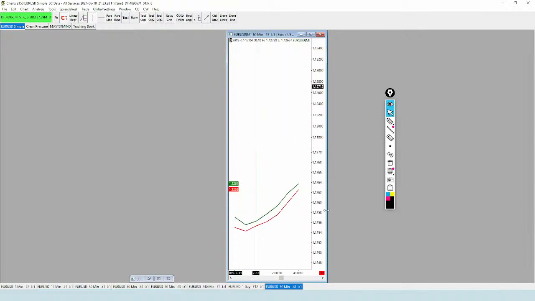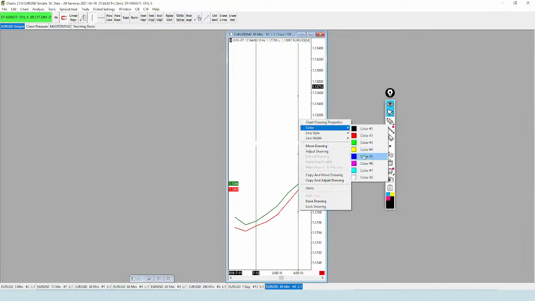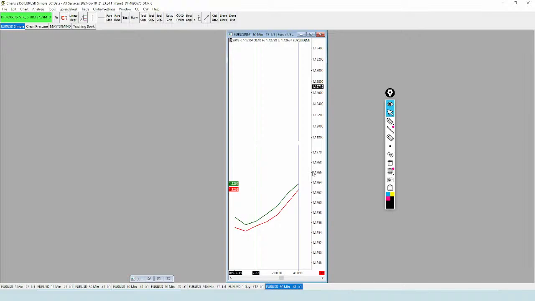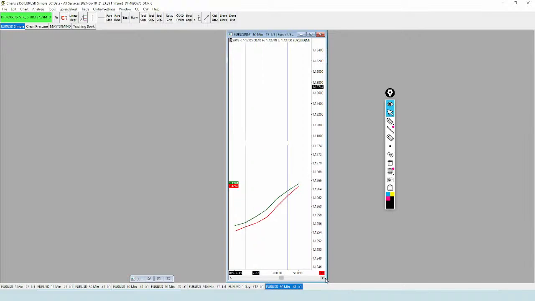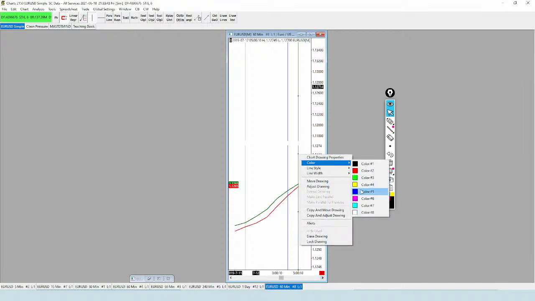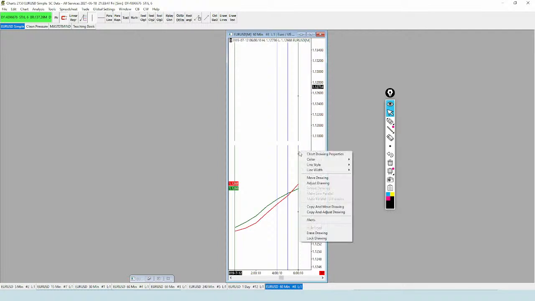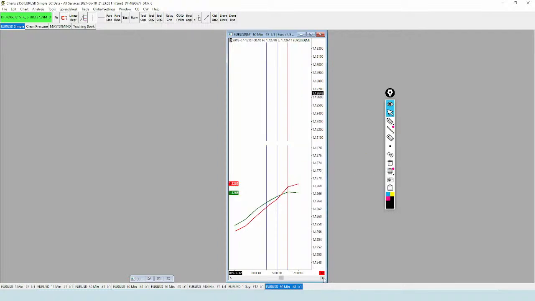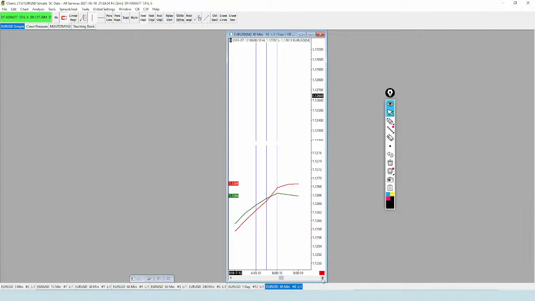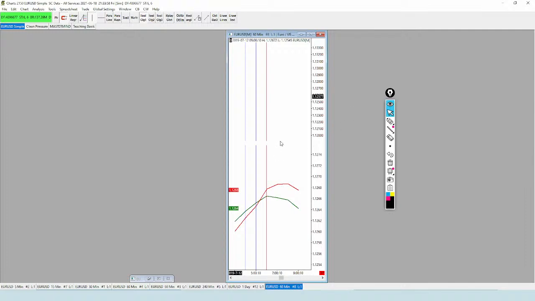That one, I'm going to mark it. It's a little premature, but yeah, I'll mark that one because I want to go back to some of those and show you guys some of this stuff. That one's going to be a lot more obvious right there. And then there's the cross. And see when they point down. Red's up, green's down. Red's still kind of sideways. There we go. Okay.